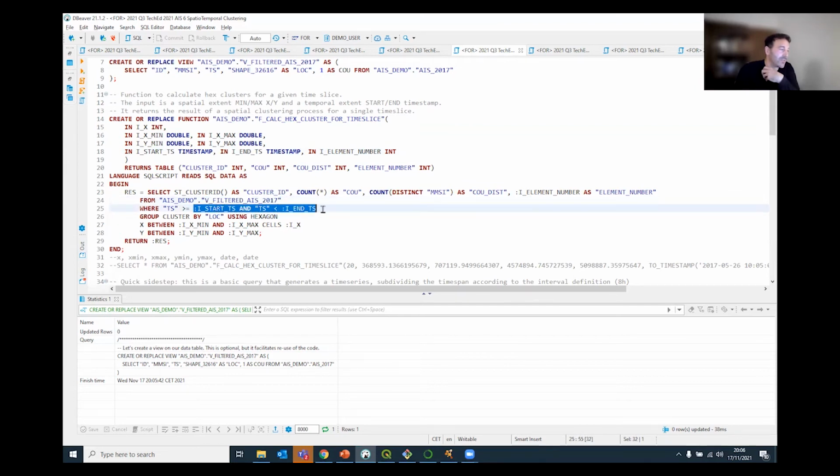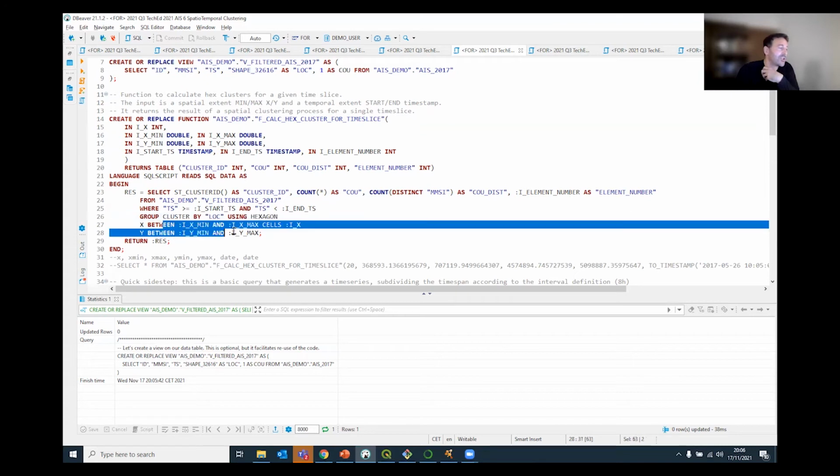So here's the filter condition, start and end timestamp, and it will run spatial clustering, which we already know, based on given boundaries. So we will keep the spatial grid constant for all the time slices. This function calculates spatial clusters for an individual time slice.